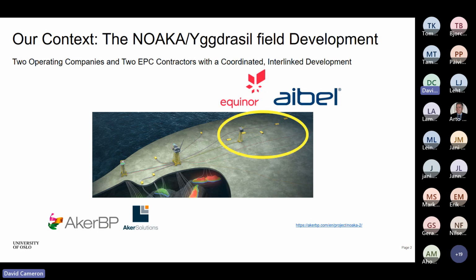But as often happens in the oil and gas industry, people sold rights and transferred operating rights. So what is now happening is that Equinor has transferred their operatorship to Aker BP, and Ibel is still doing the bits of the field that Equinor was originally doing, and Aker Solutions is doing the bits of the field that Aker BP was originally doing. The field has changed name to Yggdrasil, which is a challenge for pronunciation for English speakers, and is a reference to old Nordic mythology.